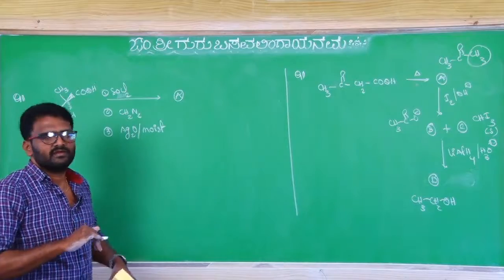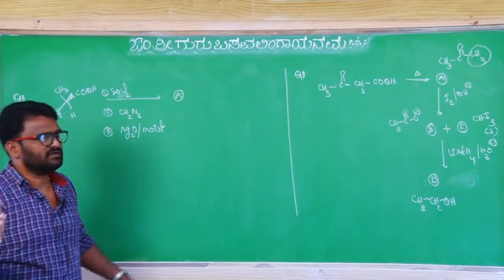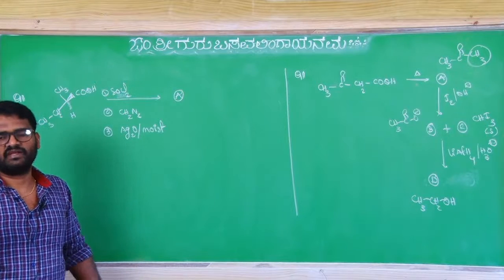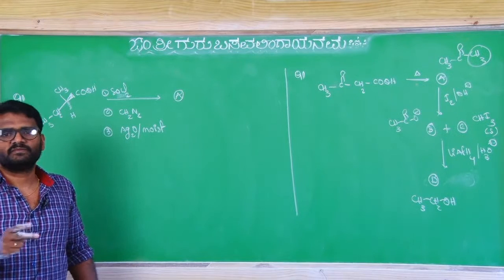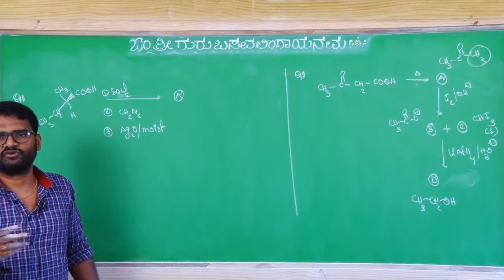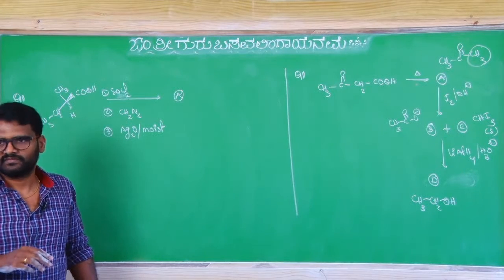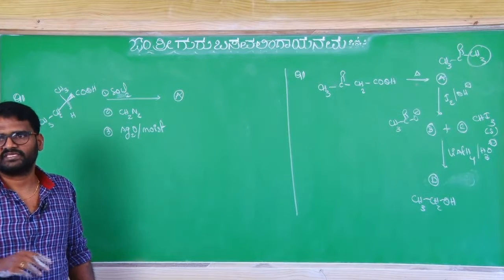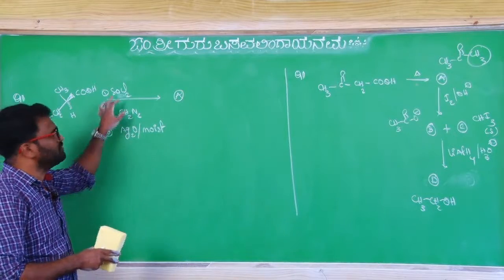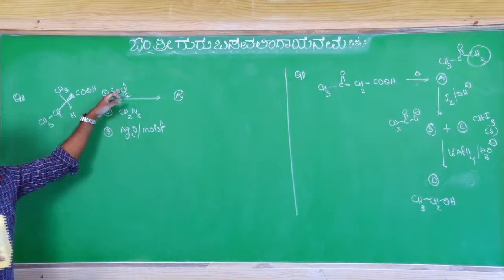Next, SN1, with pyridine and without pyridine. We have the reaction with pyridine and without pyridine. With pyridine, what will you normally get? You will get an SN2 reaction. Without pyridine, you will get SNi. Same way here also, when you use SOCl2, it is an SNi type of mechanism.